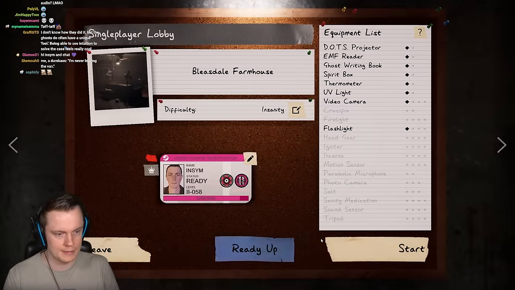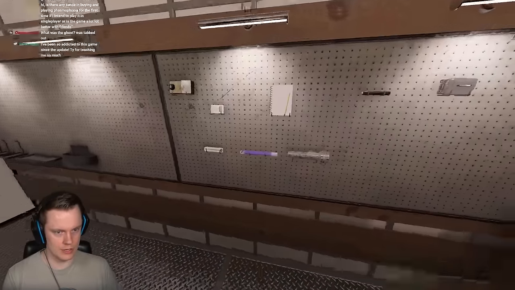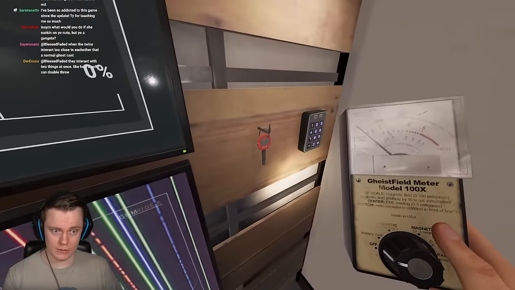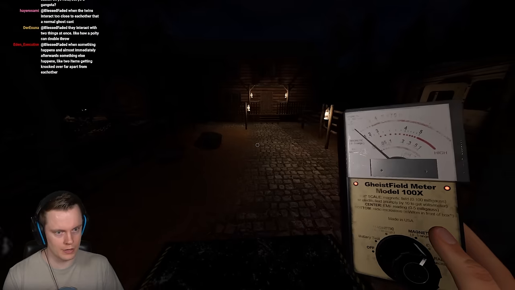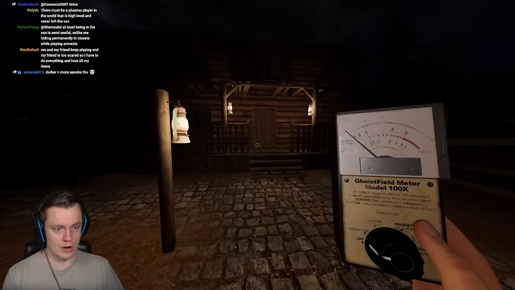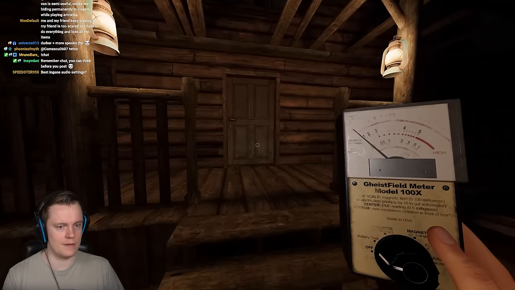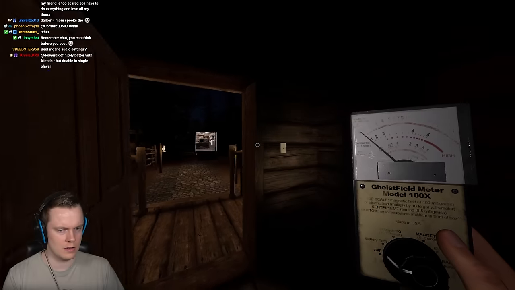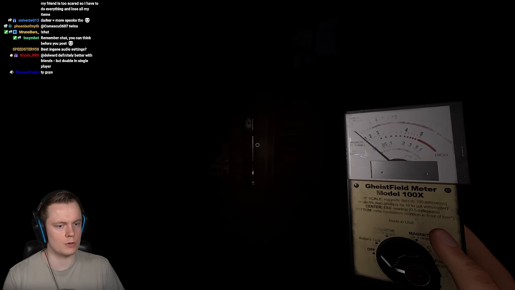Let's do Bleasdale. We got Michael Wilson. Hopefully a nice ghost. We've actually been getting some relatively hard ghosts. Twins is not the hardest, but Shay was hard. The Goryo was definitely hard. Obviously that Wraith was sneaky. The mare, was it a mare? I don't know if that first... No, the first one was a spirit, right?